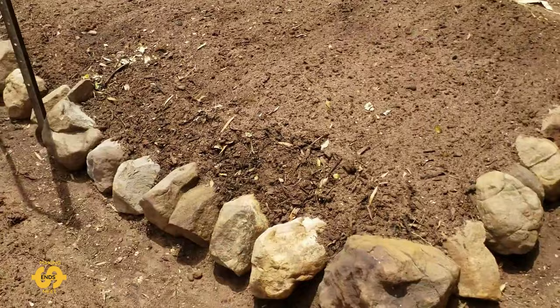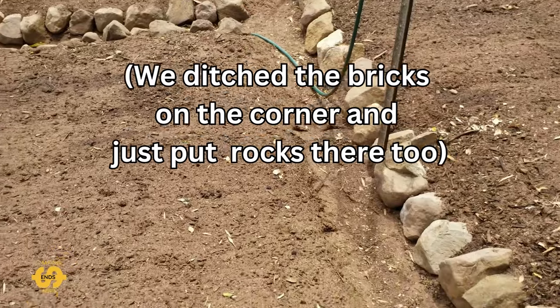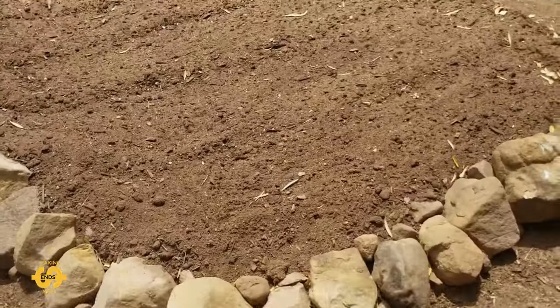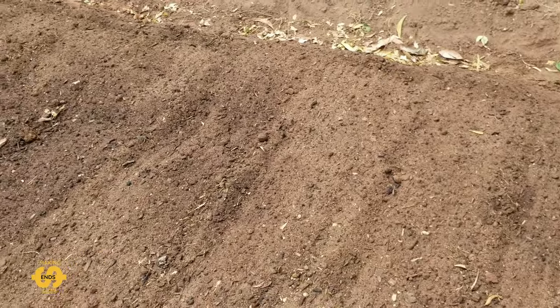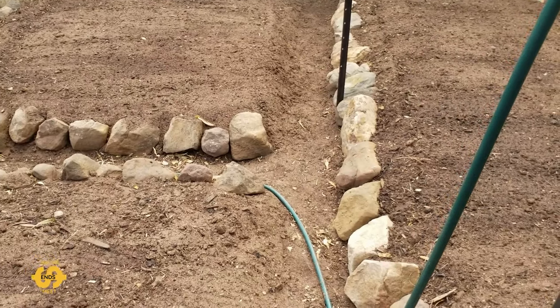So we've managed to do most of the big flower garden bed and also the two smaller beds in front. And we've also put in these star pickets as well. We need to finish the rocks today and water again just to get the soil ready in preparation for me planting. I'm going to hopefully plant in the next two days the flower bed with all the herbs and bee flowers. And then we'll look at what we can plant in the other two garden beds as well.